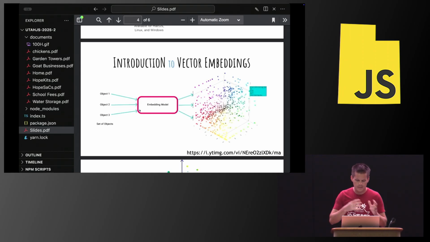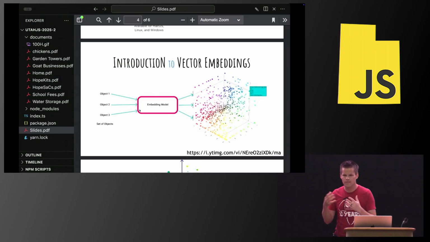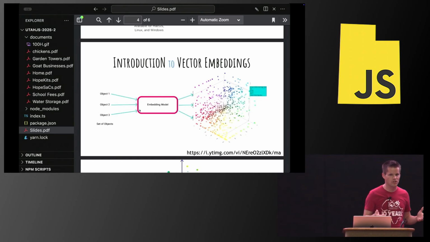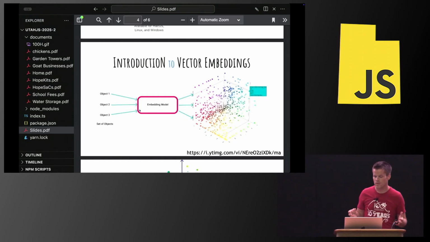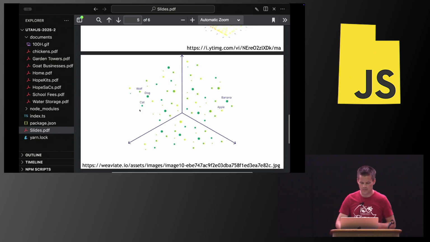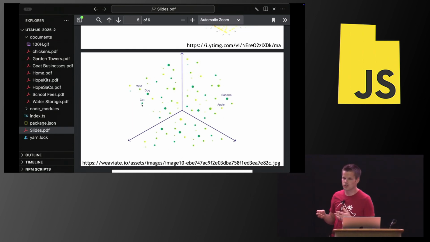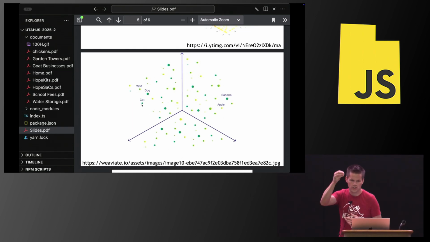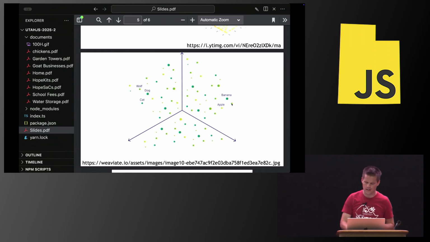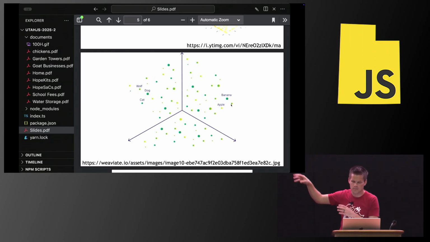And what we do is we pass some text to this embeddings model, and then it produces a vector, which is an array of numbers, and you can think of that as a physical address in a multidimensional space, okay? And in this multidimensional space, things that are semantically similar to each other will end up grouped next to each other. And things that are not similar are going to end up somewhere else in this multidimensional space, okay?